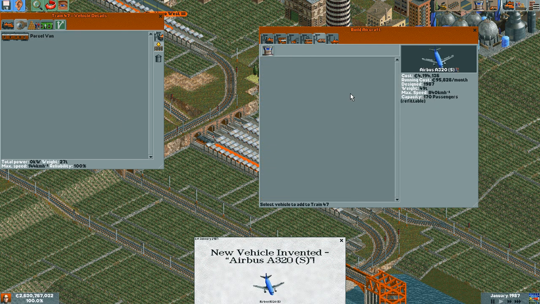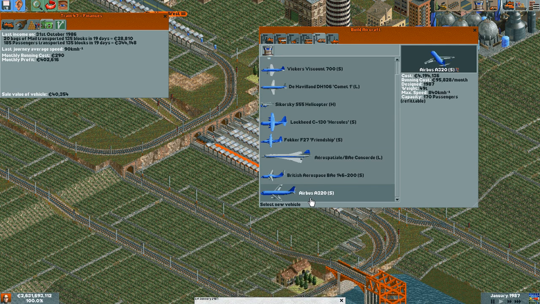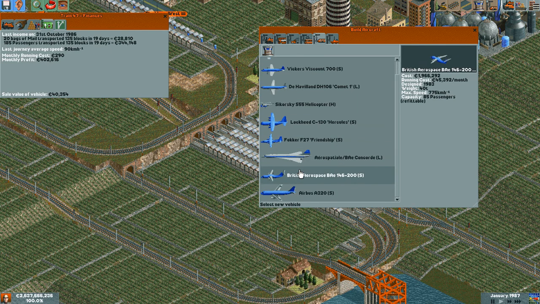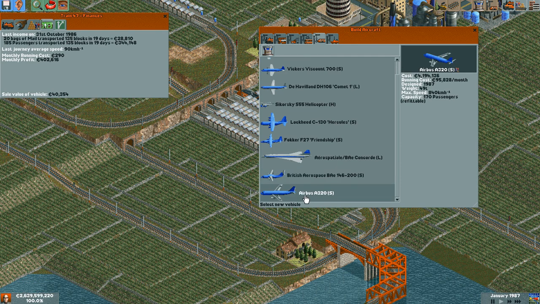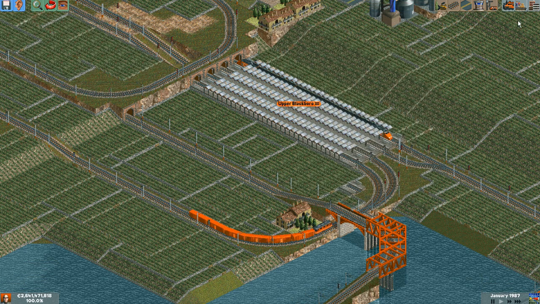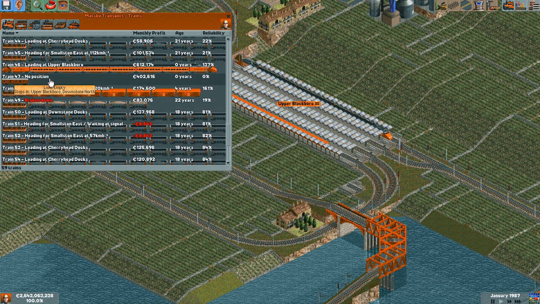Ooh, Airbus A320. 170 passengers, 840 kilometers per hour, so it's a bit slower than the 707, which apparently has disappeared from the selection. Wow, they aren't very long lived. But also the 737 disappeared. That's weird. I guess I'm gonna have to be building this then, if needed. Where did I close that mail train? Where are you? There he is.